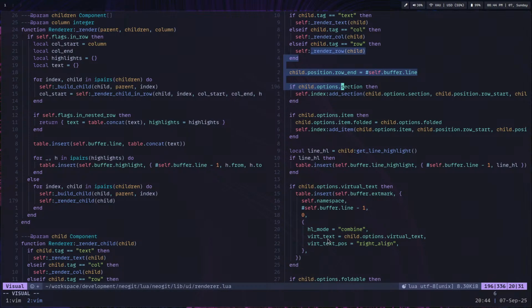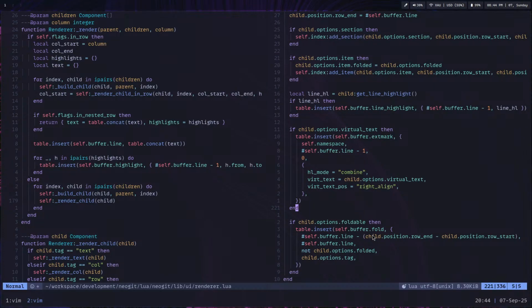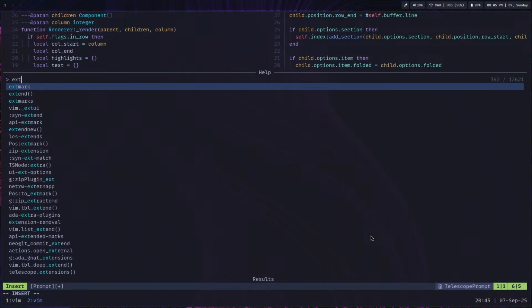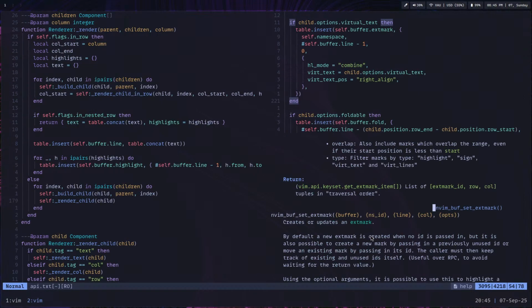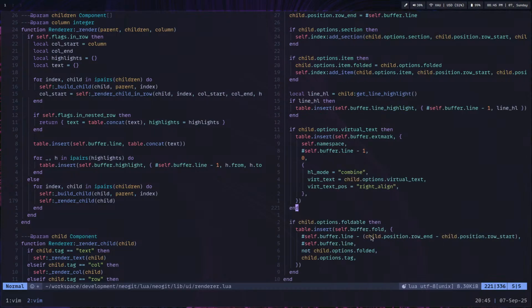The combine mode, which is the best option for the use case, and the right align. What is the right align thing? I don't know. Extmarks right align. This one: display right aligned in the window. Okay, I got it.